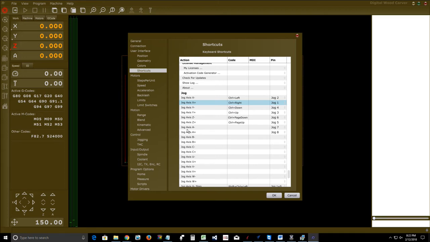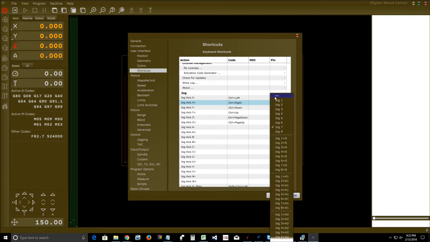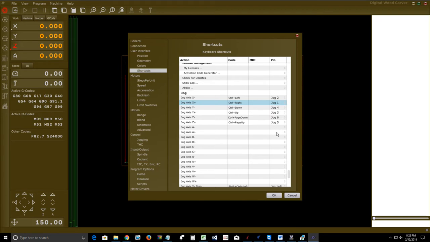Okay. And then, of course, on your A axis, if you have an A axis, check your rotation, but that should actually be kind of blank on those two, because we do not have an A axis button on our control pendant. So jog 2, jog 1, jog 4, jog 3, jog 6, jog 5. Okay.